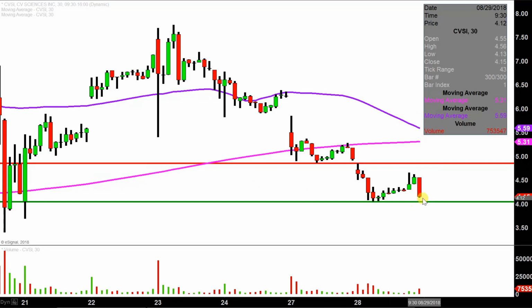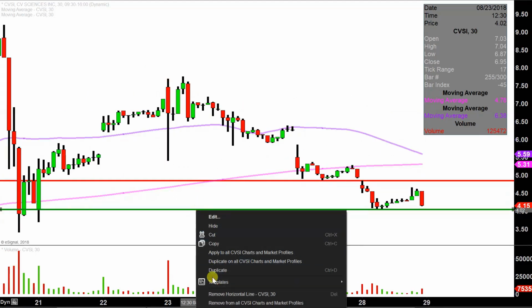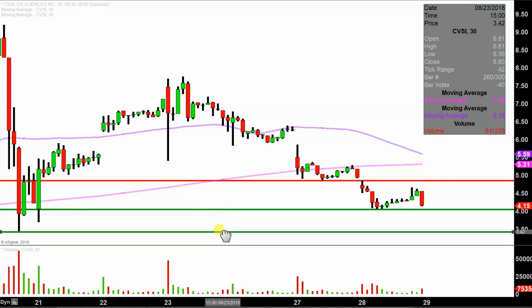Now, if it can hold, great. That'd be a nice spot for a bounce, and then you can see if it can bounce up to 4.85 and do battle with that. But in the event it does not bounce, that's where I want to map out the next potential area of support. So in the event $4 is tested and doesn't hold, the next overall area of support to keep an eye on is right down there around $3.50, give or take a little bit. So those are going to be the next two areas of support going into tomorrow.